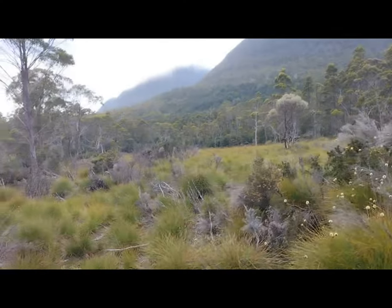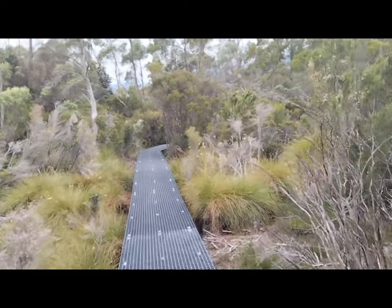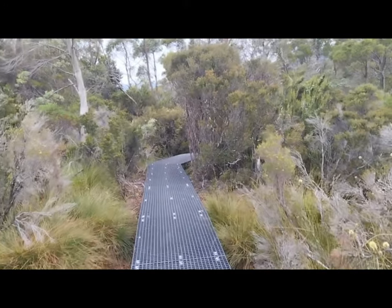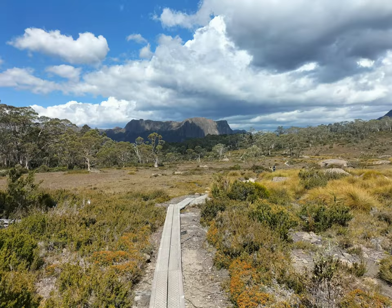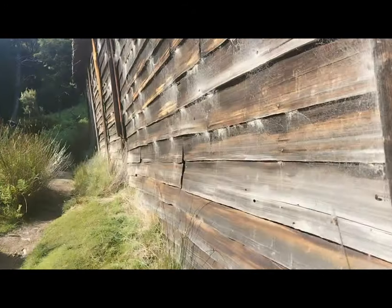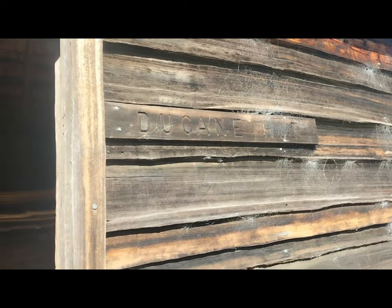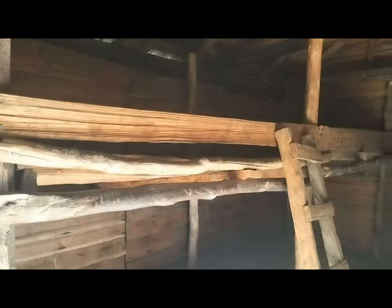Good morning — it is day five today and we are just leaving the Kia Ora Hut, heading to Burt Nichols Hut with some side trips to some waterfalls. We've just made it to the Duquesne Hut, which is pretty cool — the sun's kind of in the wrong spot today but I'll show you inside. This is inside the Duquesne Hut: old fireplace, some bunks, walking the wilderness and some first aid information, and the table. It's pretty cool.